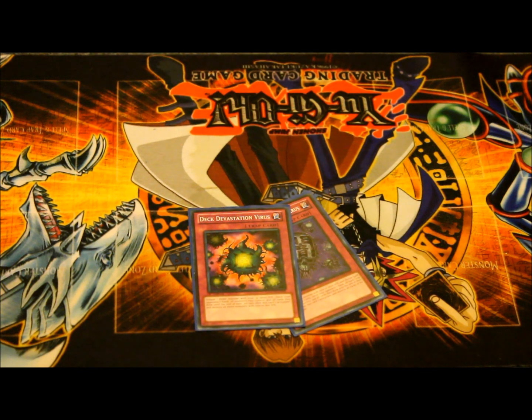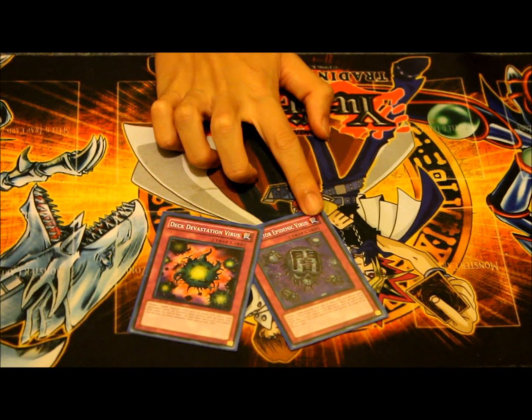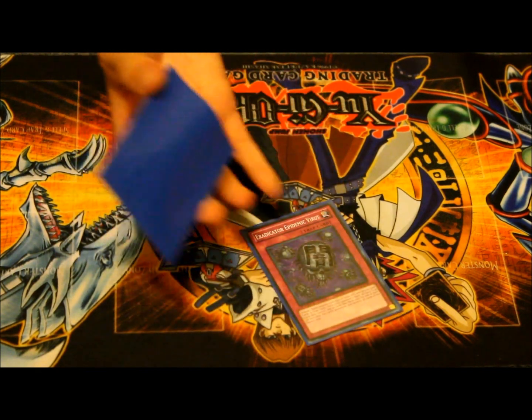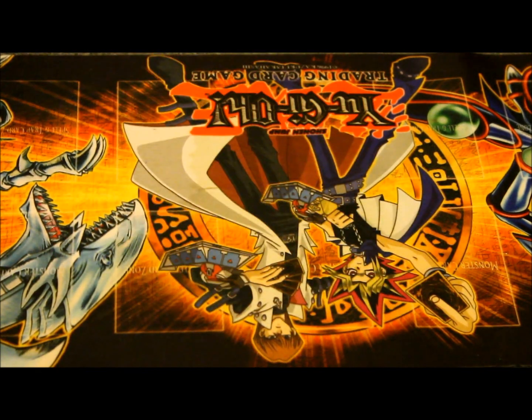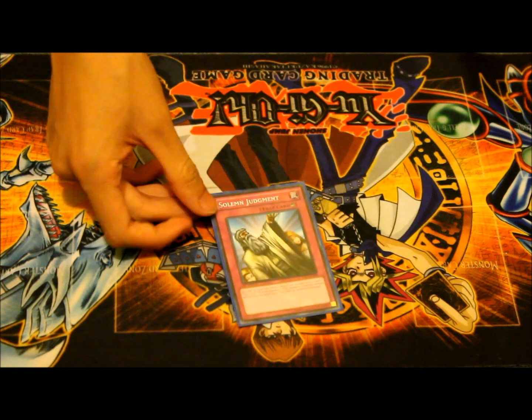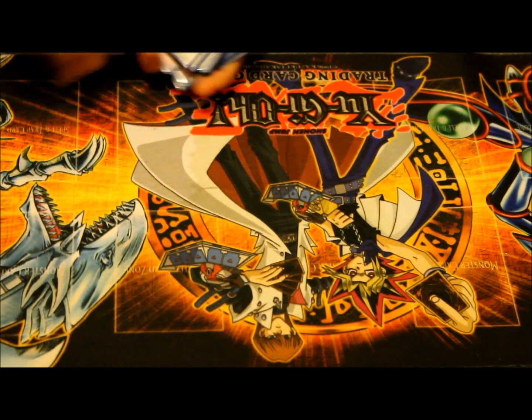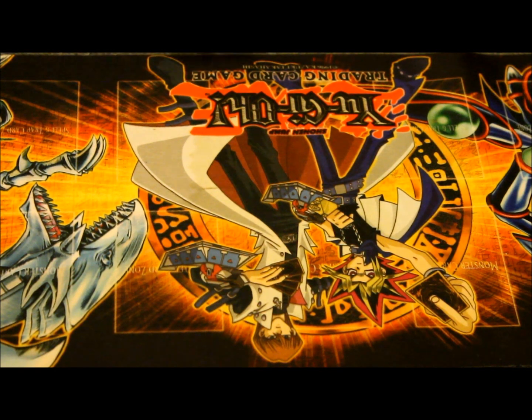It gets rid of any traps or any spells. That's like crippling a third of their deck, just for a Grapha you'll get back next turn. So I think the Virus is actually really good. And the last one is Solemn Judgment. It's just here because sometimes you've done all you can do, and you still can't get over it. Solemn gets over everything, and that's why I run it. And that's it for the main deck.